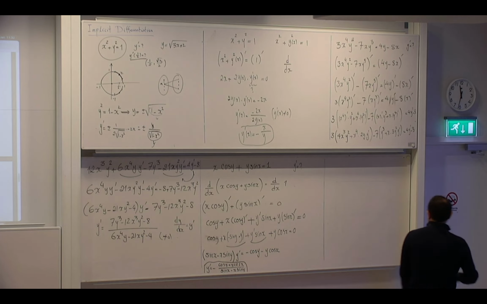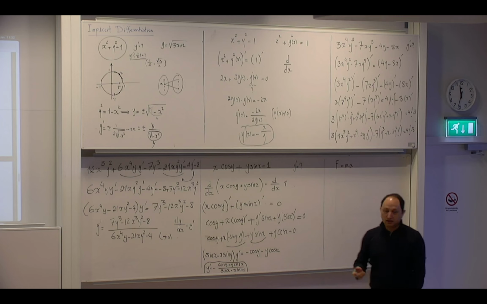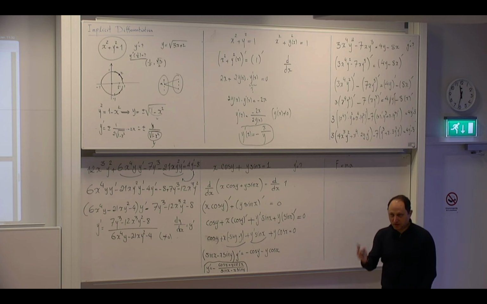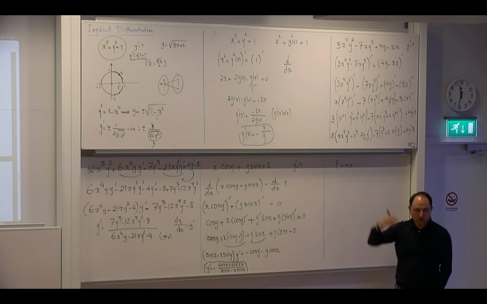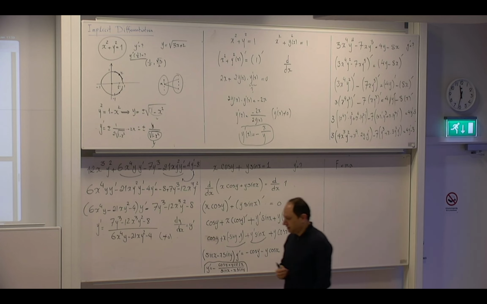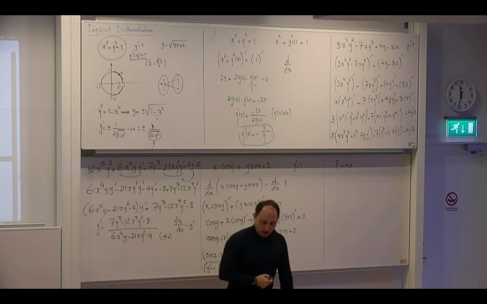For example, in Newton's law in physics, F is equal to ma. A is the acceleration. So acceleration is the second derivative of the position. Yes? So you differentiate the position, you get velocity, and you differentiate velocity once more, you get acceleration. So that's Newton's law. So sometimes we really need higher order derivatives. And when we come to Taylor polynomials in this course, you will see that the higher derivatives are very, very important because it allows us to approximate any function with polynomial functions. So the notion of higher order derivatives is important.